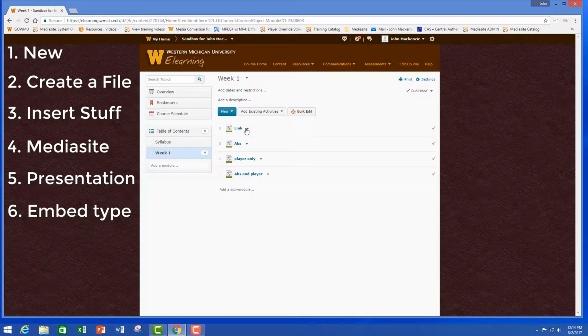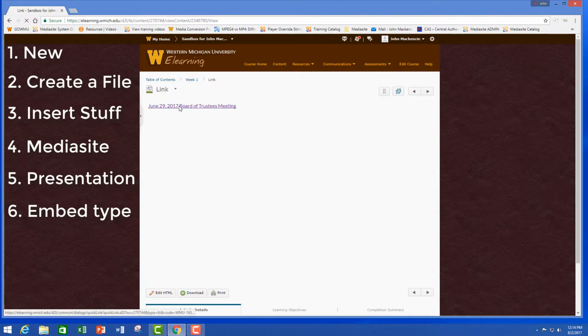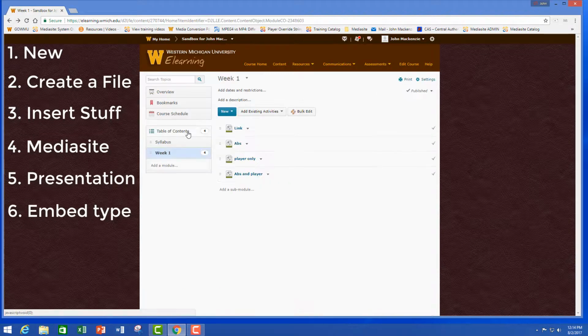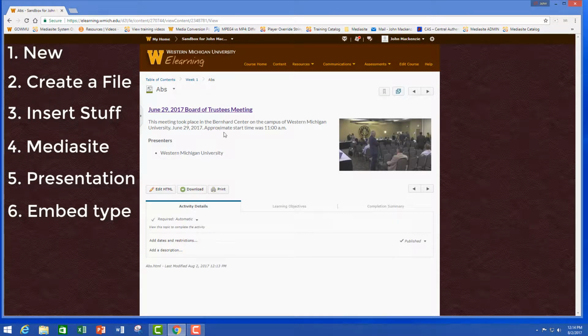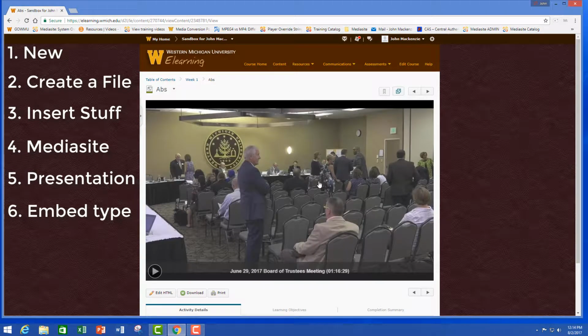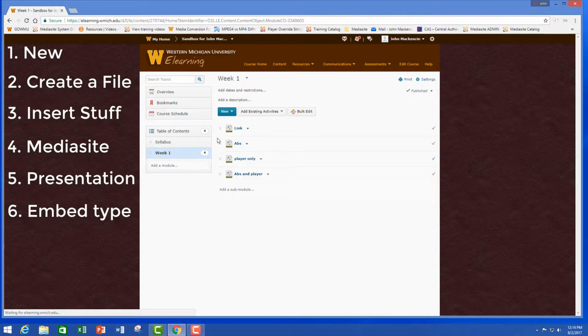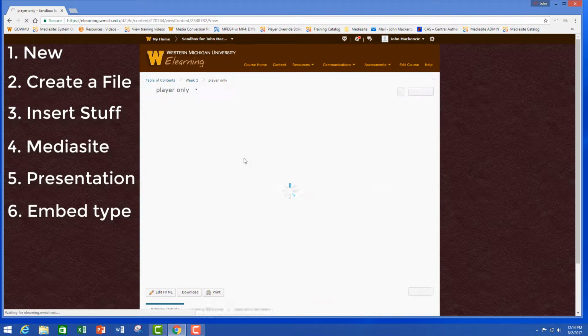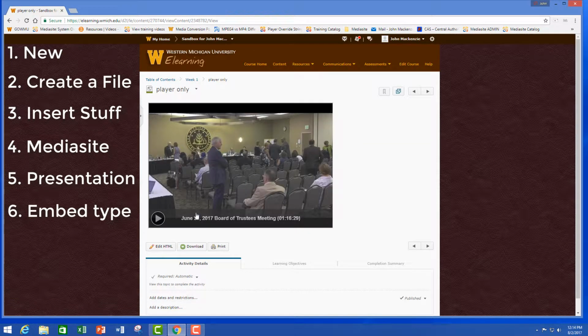So that's it. I've added the link 4 different ways. This is a direct link that students can click on. An abstract with a smaller window. And if they click on the window, the video is playable. Player only will just show up with the player window.